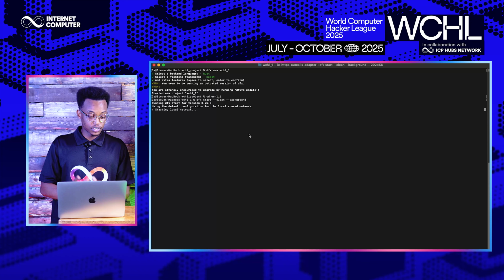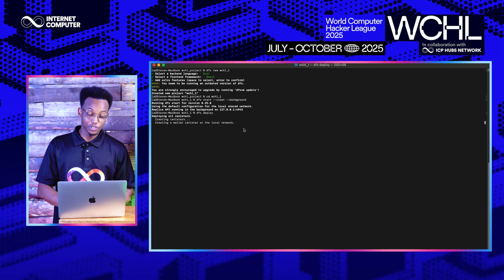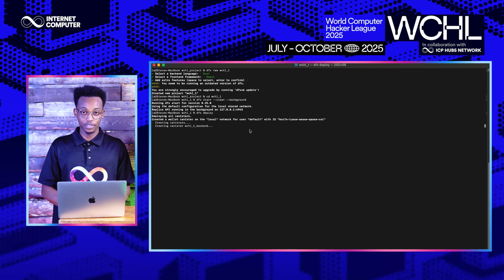This process will start the local replica of DFX on my machine. Then I will do dfx deploy. It will compile both canisters, frontend and backend, and deploy them locally.